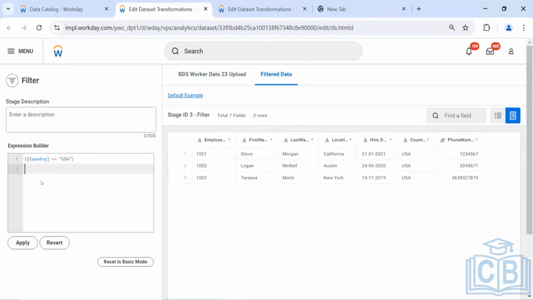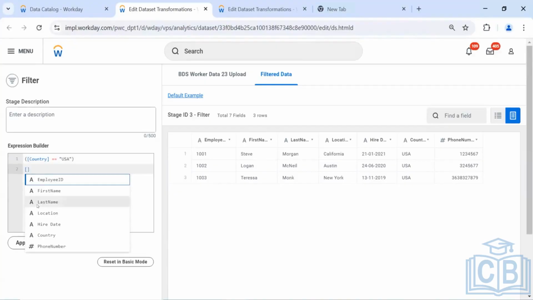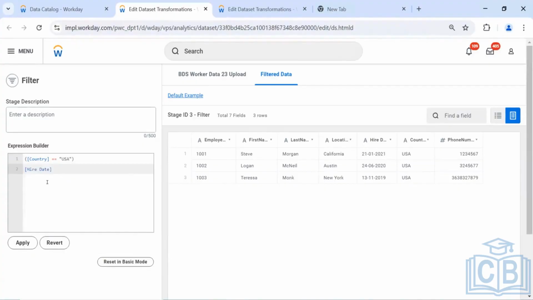Let's say I want to add a field. The fields will come in a square bracket here. When I enter a square bracket, I will get the fields. Let's see what fields are available. First name, I'll give equals to, or I'll give it a string.